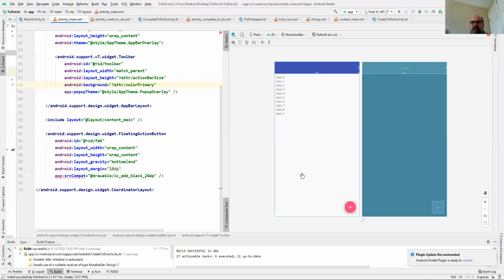So let's then continue on. There's one more activity that we have to make, just so you know. And I'm doing this a little bit out of order, but we might as well make that other activity right now. What we want to do is once we have a list of activities right here, we want to be able to click on an individual activity, have it go to another activity that has on it only a text view and a button, nothing else.